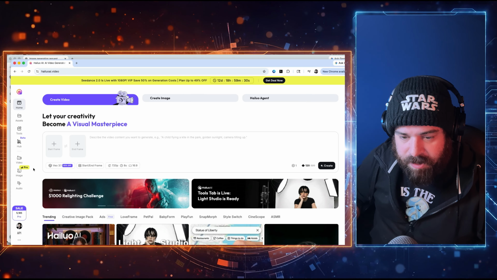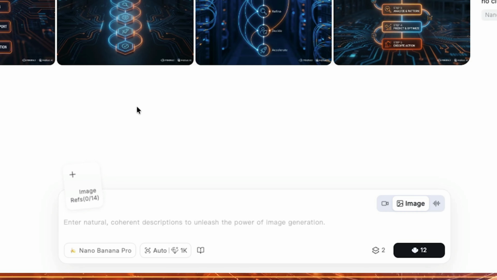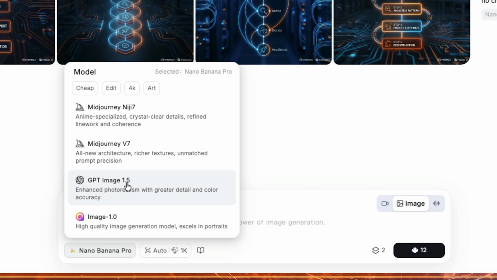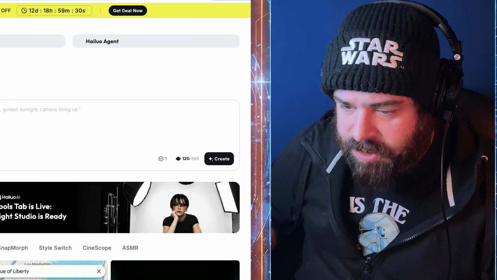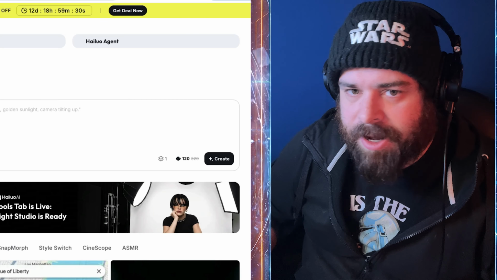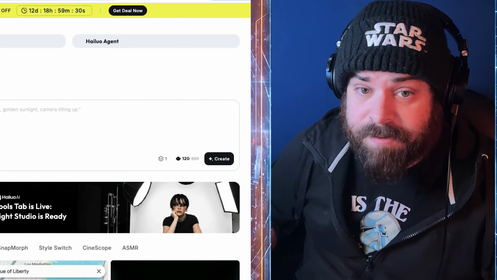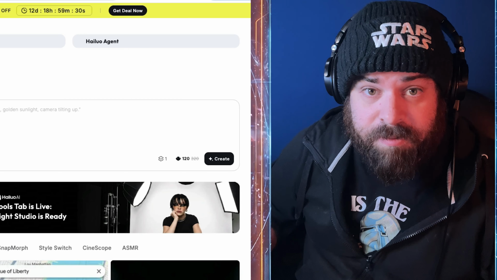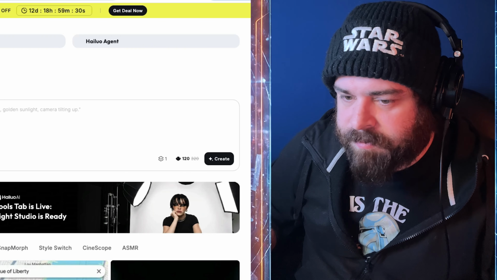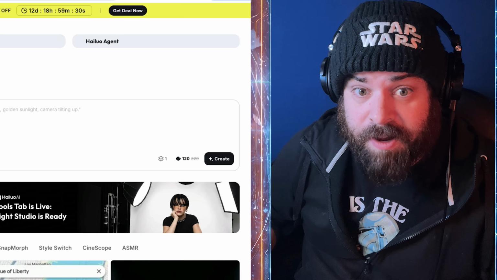While it's doing that, let's check out if Hailuo has it. I don't think it has it yet. No, Hailuo has not implemented it. Hailuo seems to be behind recently. They don't have CDance 2. They don't have GPT 2. What's going on? Am I going to have to switch? Because ElevenLabs seems to be providing me with more stuff now. And then there's this Higgsfield that people are telling me to use. So we'll have to find out.